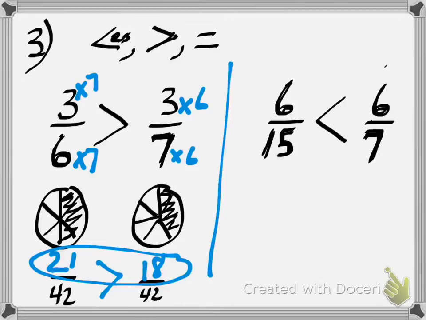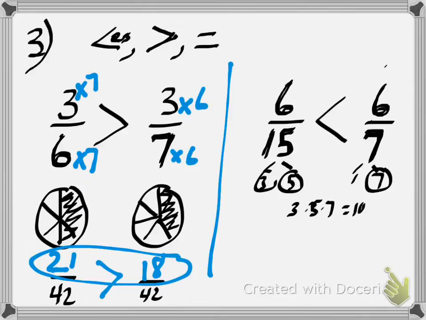We could also get a common denominator on these. So to get a common denominator, we would find our prime factorization. This one's just going to be 7 times 1, so this is just 7 because 1's not prime or composite. And this is 3 times 5. And then we multiply the most 3's, the most 5's, and the most 7's. So 3 times 5 is 15 times 7 is going to be 105. So 105 would be our new denominator.